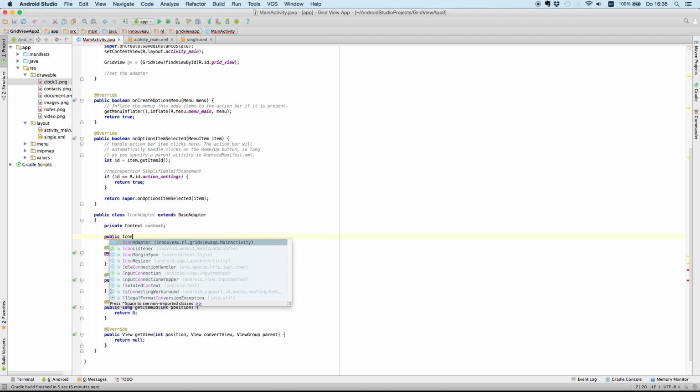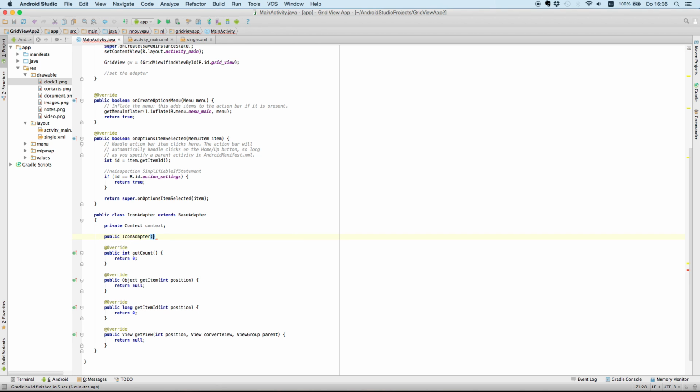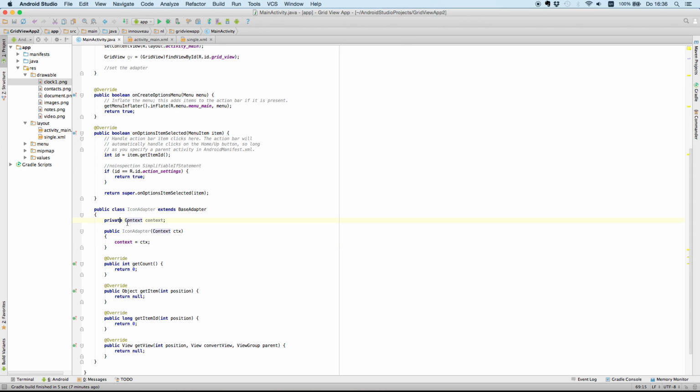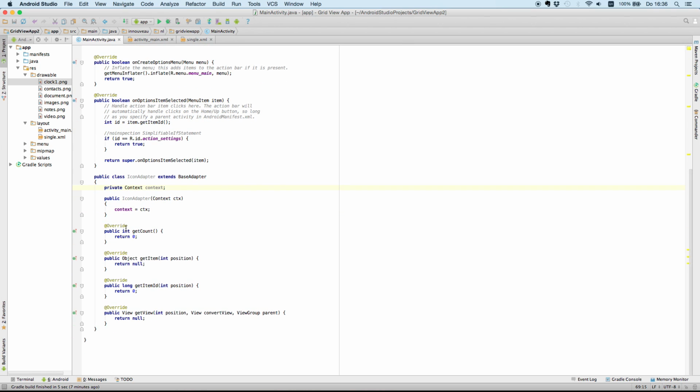So icon adapter, and we'll receive a context, and context equals will be ctx. We'll assign it to the context private variable here. So these functions, I'm not going to use them all, and this one might be useful.